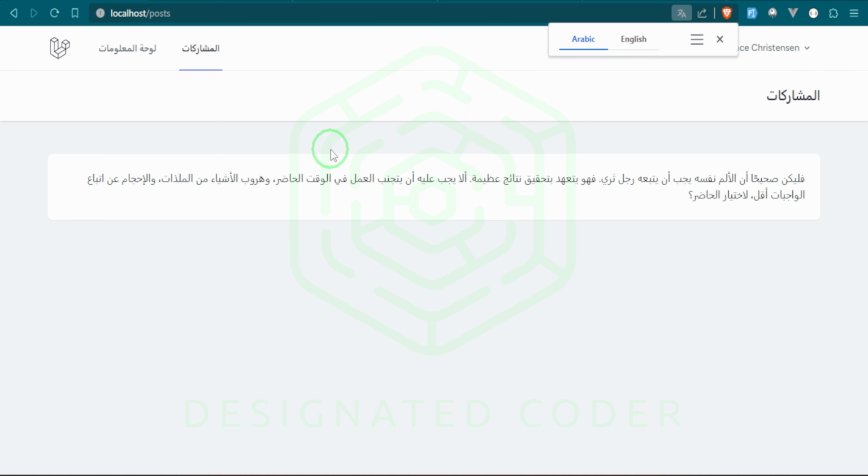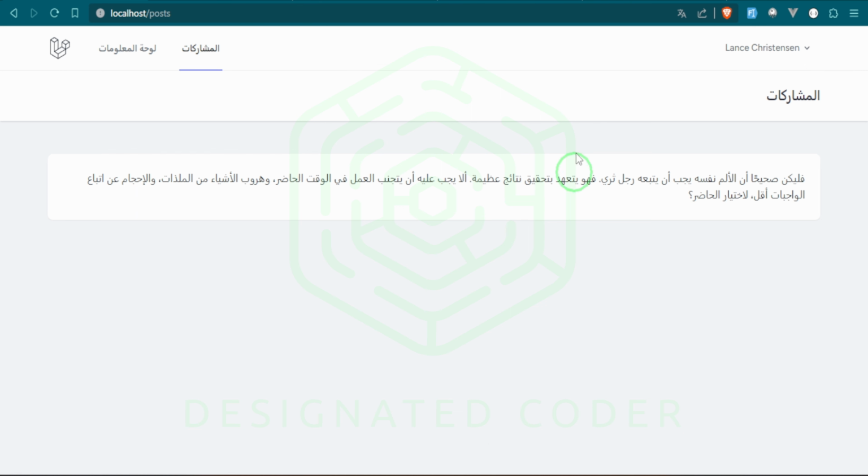Keep in mind, these translations and localization processes that we're doing that are coming from Laravel only really translate static information. They don't translate anything that a user could input, for things like the name. We didn't do these links here, but let's say for the name or anything that the user would submit. So if we did have posts, their posts won't be translated. And there are plenty of packages that you can take a look at to do stuff like that. But for our purposes, just to understand what's going on with translations from Laravel, this will be a good guide so that you can see what's going on and better use those other packages.